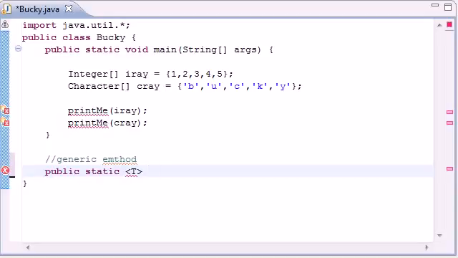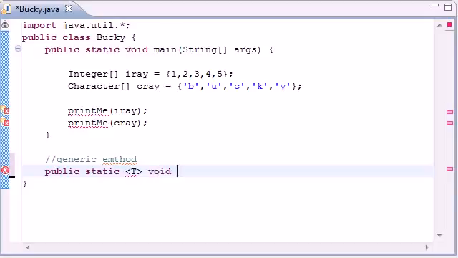Now, instead of integer data or character data, it's going to view this data as a generic form of data called T. You don't have to put T, but by convention that's what people always do, like camel casing. It's just the most common thing in the programming world.